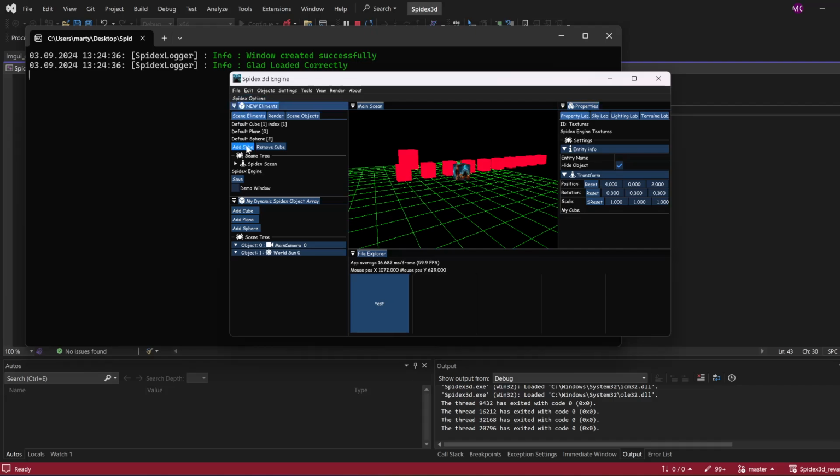My next step is, at the moment I can add a cube there into a set position. I can't move that cube. That's the only cube I can move at the moment. I can't do anything with this cube. My next little chore is I'm going to get rid of this part of it, and I'm going to sort it out so when I click this button, that adds a cube in here. I then need to be able to reposition that cube somewhere else, obviously, and then be able to click that button again and add another cube in there with its index and everything, and I can give it its name.